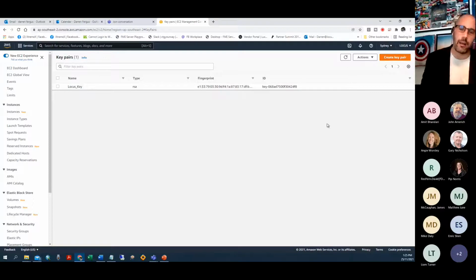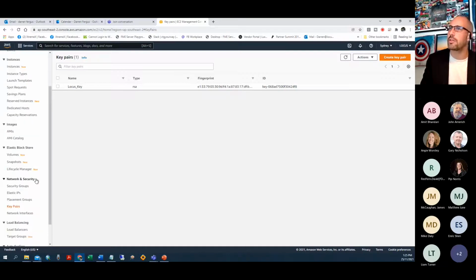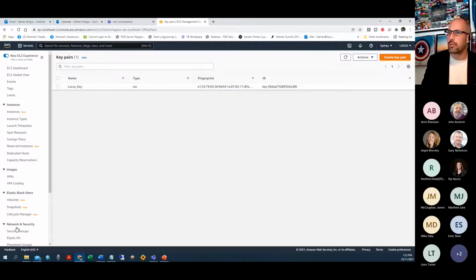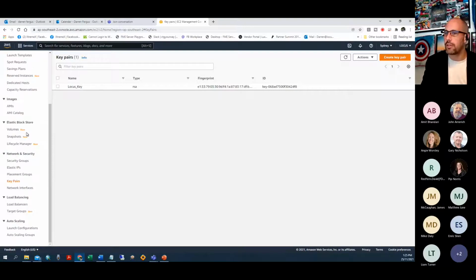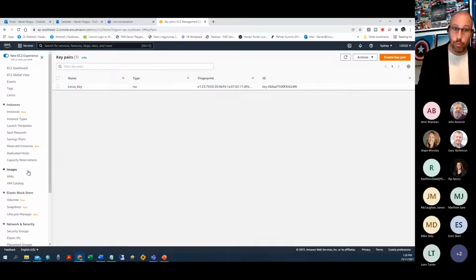But we'll see that when we come on to connecting with this instance. So that's all you need to do. So just remember that before you go to launch your instance, or if you've got to launch your instance and you realize you haven't created a key pair, no big deal. You can go into your network and security. So look, this is in our EC2, right? It's got a whole navigator on the left-hand side. Go to network and security, key pairs, create key pairs, download the file when you're prompted. Job done, store it in a safe place, okay? Really store it in a safe place.